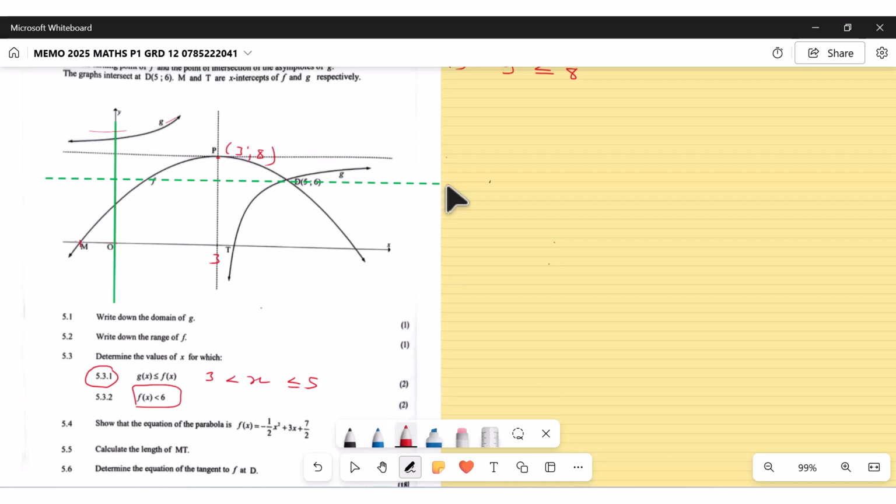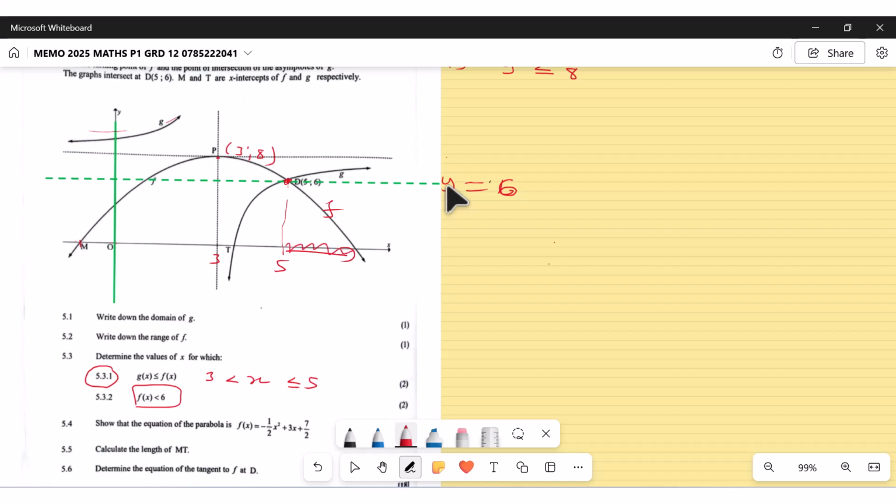So now the question says that I want the x values whereby this function is less than 6. Starting from this very point here, going this way, you can see that the function f of x we're talking about is below. So I want these x values here. That's part of my answer. So here I'm going to say that it should be when x is bigger than 5. As you can see, it is below.